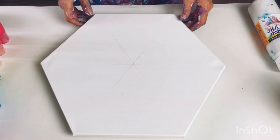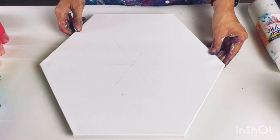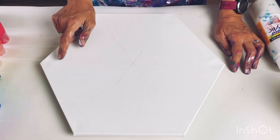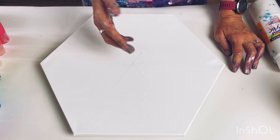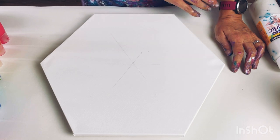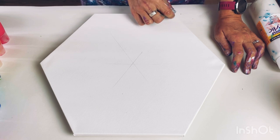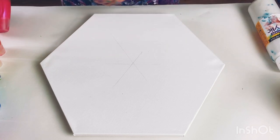So let's get started. I'm using a hexagonal canvas. I've just drawn some diagonal lines just so I can work out roughly where the centre is. So I'm going to put my rainbow down, starting from the centre, going outwards. I've got to make sure I don't put too much of the red in the centre, because otherwise the red will just get blown over the rest of the colours, and so I won't get the rest of the colours. I also need to make sure I don't put the last colour too far at the edge, because you won't see it. It will all get blown off.